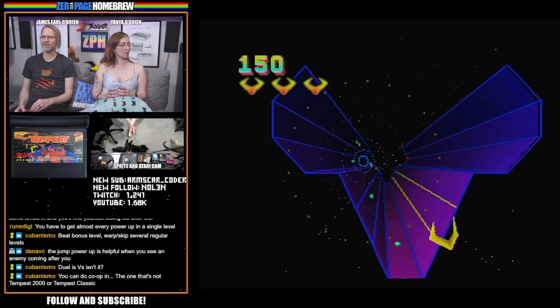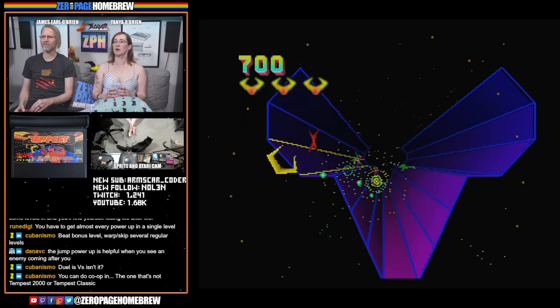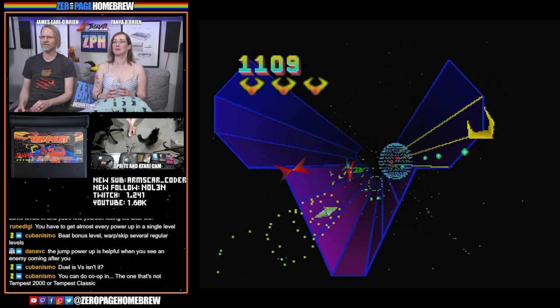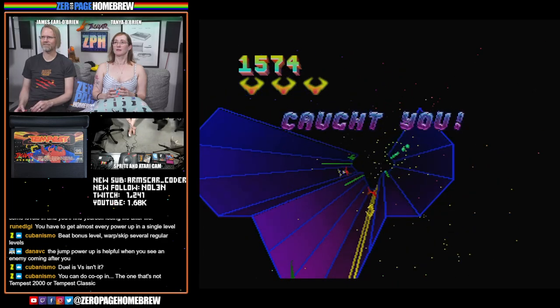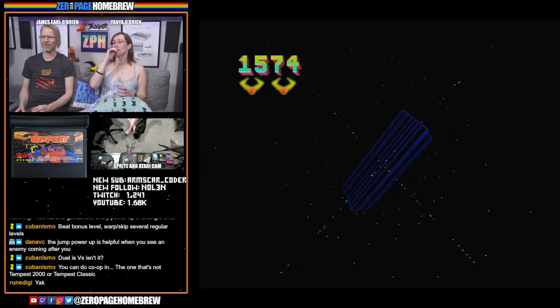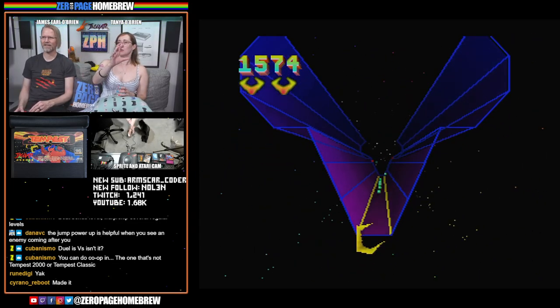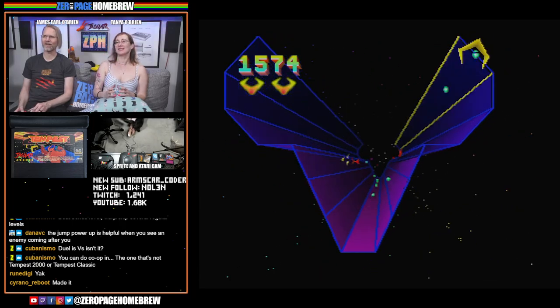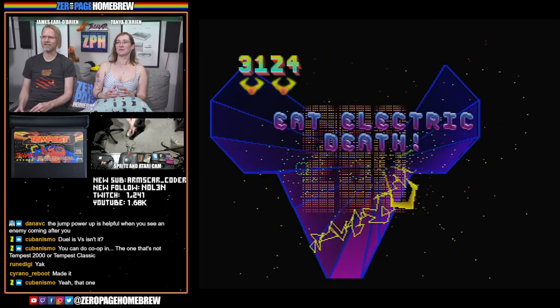Yeah, you can do co-op in the one that's not Tempest 2000 or Tempest Classic. So there is a co-op in one of the others. Maybe the plus. Yeah, this is pretty high up. Those things are coming right for you. I can't even see myself there. Well, this early 3D is quite bizarre, because it shifts with your movement and doesn't catch up quick enough. When I go from here to there, I'm like, where am I? It's a little bit weird.